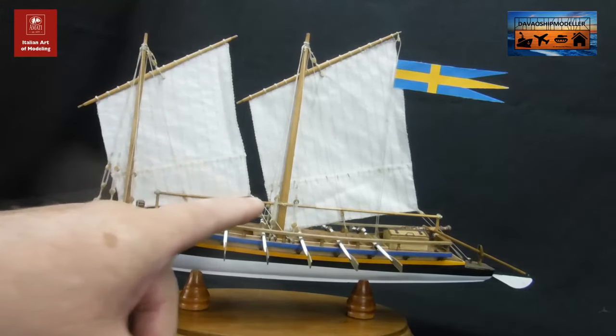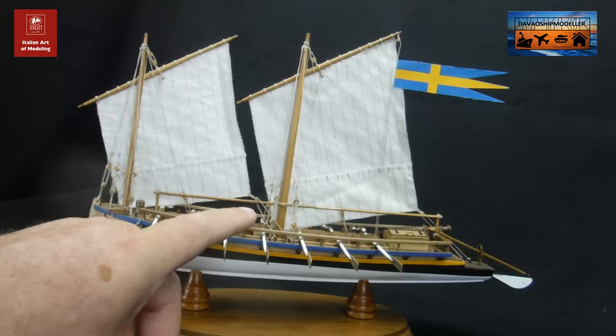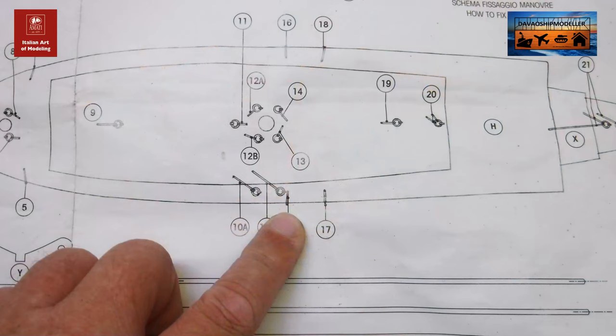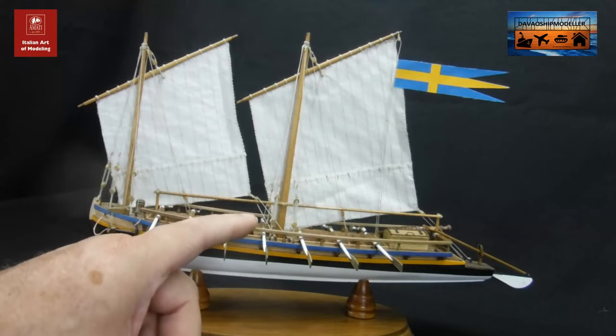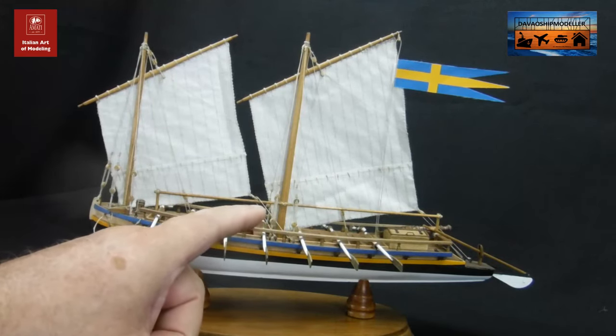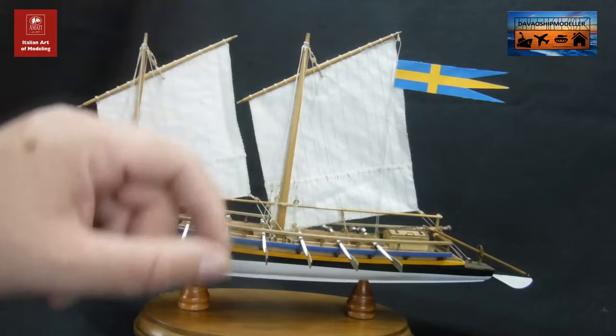Well, the first thing is the fixing point of the dead eyes. It was not really clear on the plans, and we do not have any instruction. It looks like there's something wrapped around the edge of the deck, and I couldn't figure out what and where it will be fixed. So I put all the dead ends on eye bolts and then rigged them up.